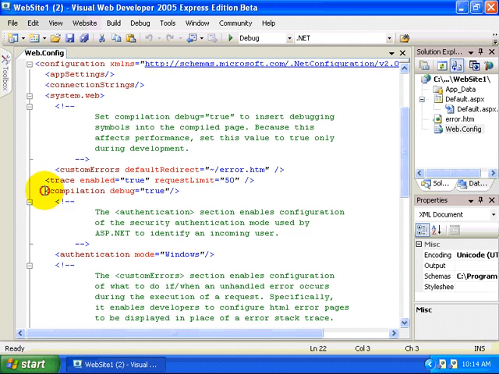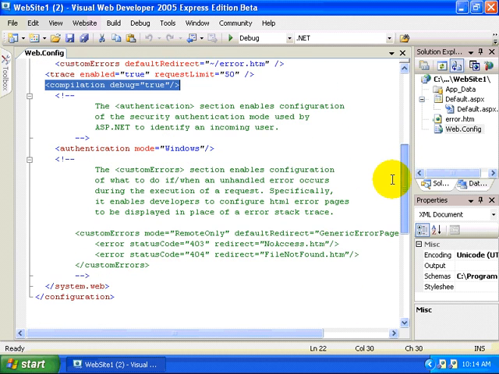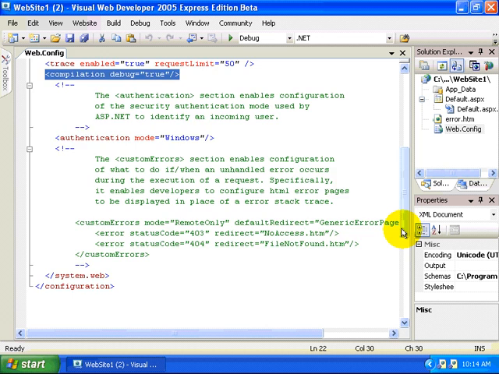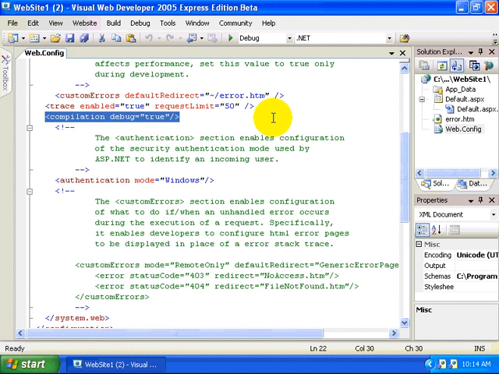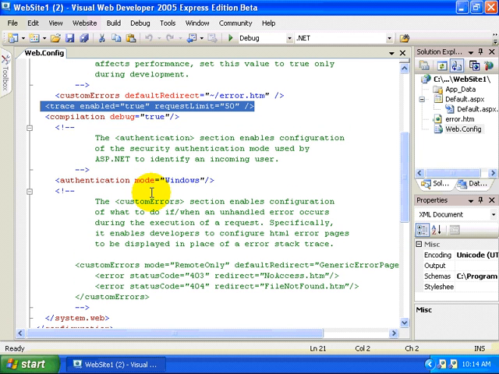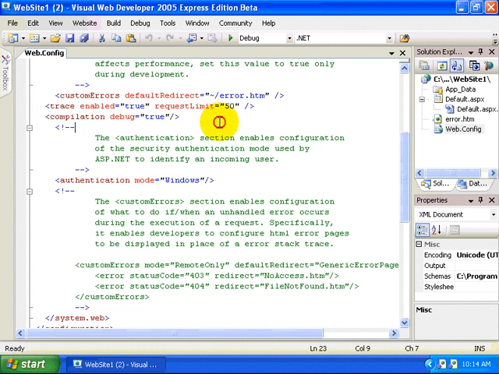Notice that we have this compilation debug equal true. So every time it asks us, do you want to enable debugging, it's setting that property in the web.config. Also, notice here we have a tracing element that's been added to this XML file. Trace enabled equals true, request limit equals 50.